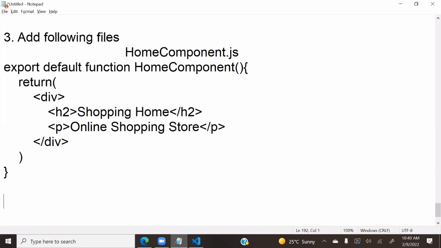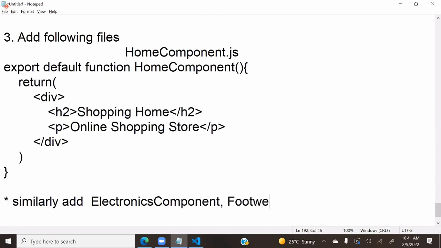Similarly, add electronics component, footwear component, like that, etc. Anything you can add.